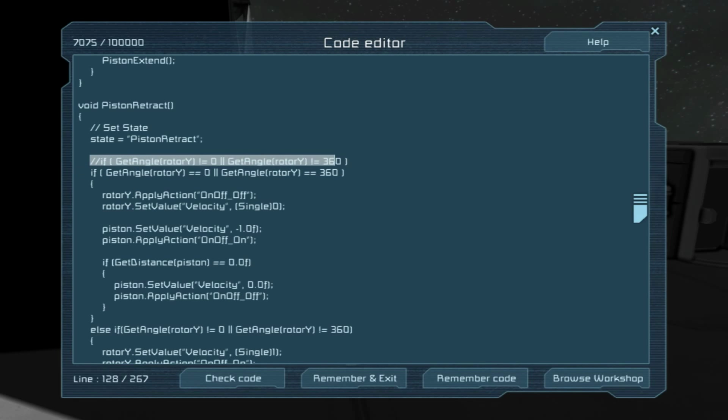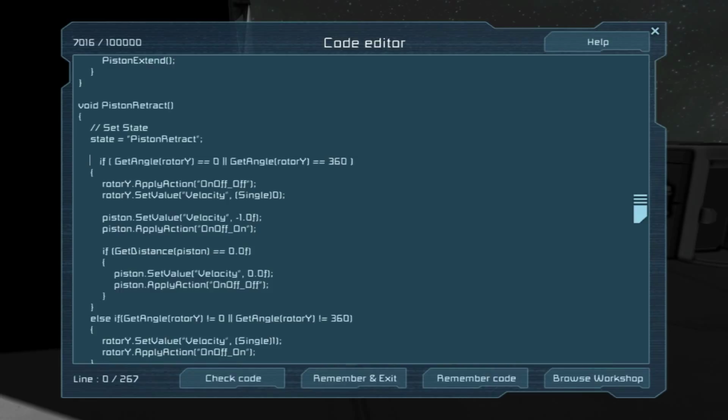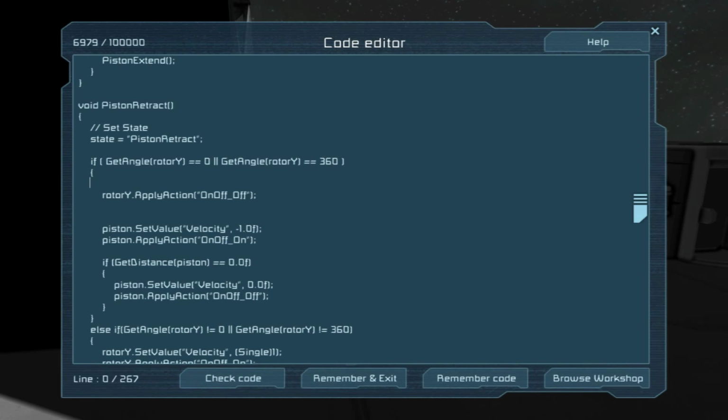So I cut this line out and changed it to where if it's equal to 0 or equal to 360, aka the default position, then turn the rotor off, change the velocity. Actually, I should probably do this first, just so the braking torque takes effect.